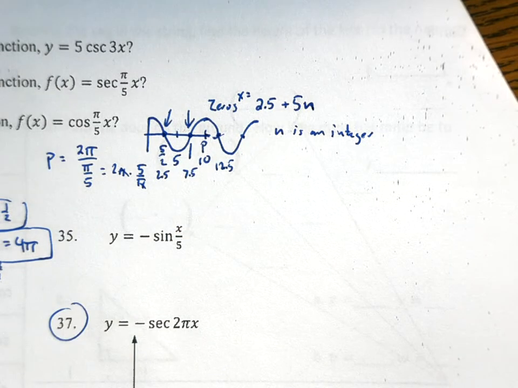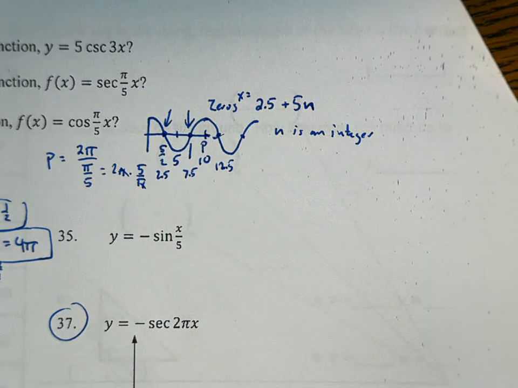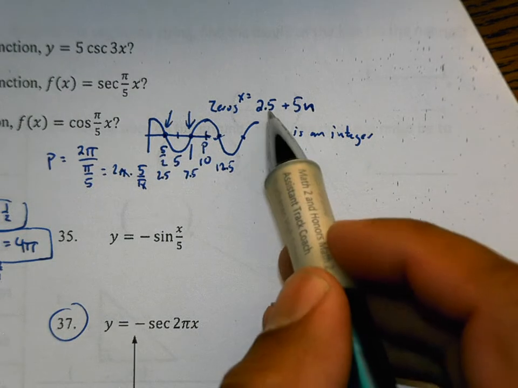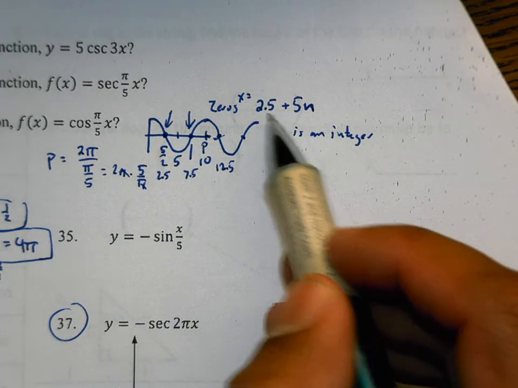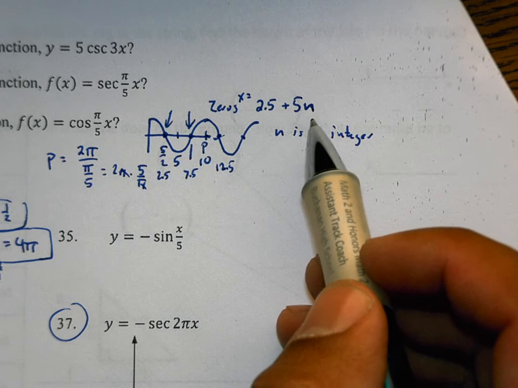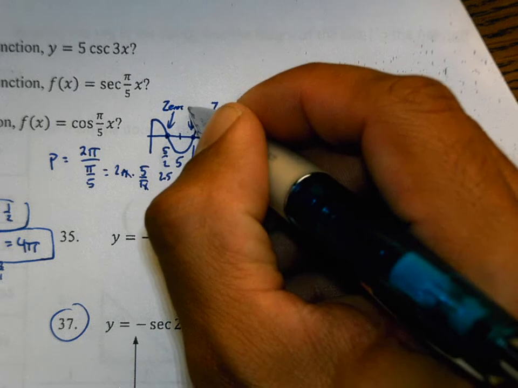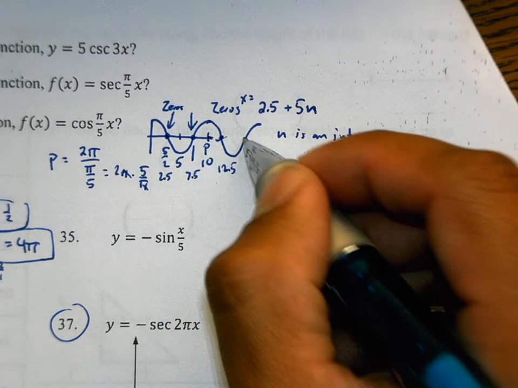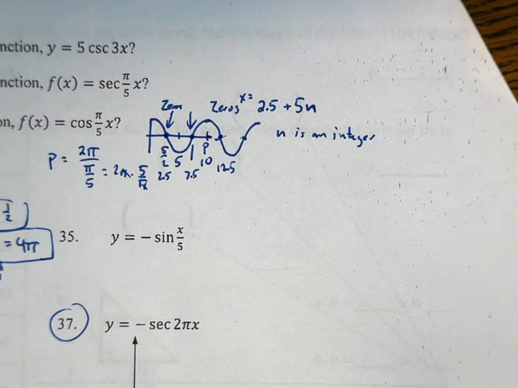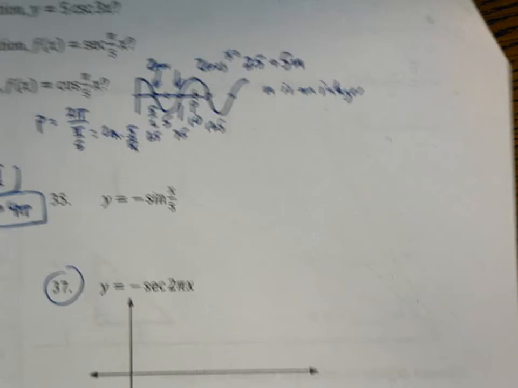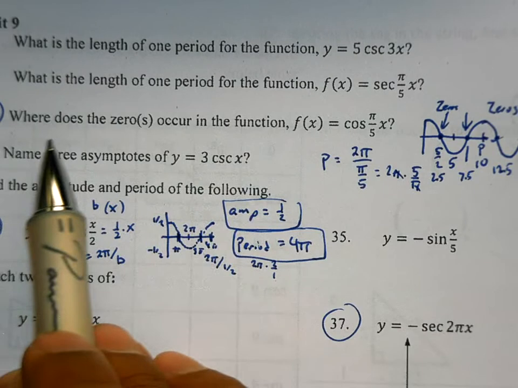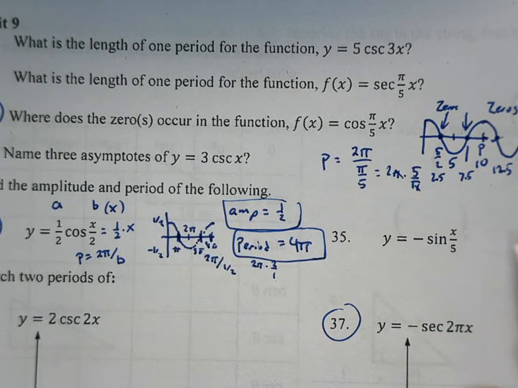So I'm going to write a very interesting answer for some of you. My answer for this is it's at 2.5 radians plus 5n. Because I have zeros here, I'm going to point out zeros in the first period here and here. But in the second period, they're here and here. And then in the third period and the fourth period, there are zeros for infinity. So because it didn't say anything about where the zeros occur in the first period, it says where do the zeros occur. I have to think, where do all the zeros occur?